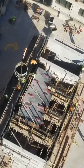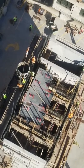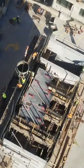That's what it is, man. Day in the life, huh? Zoomed in a little bit so you can see the bucket. Yeah, coming down to the touch, coming down.